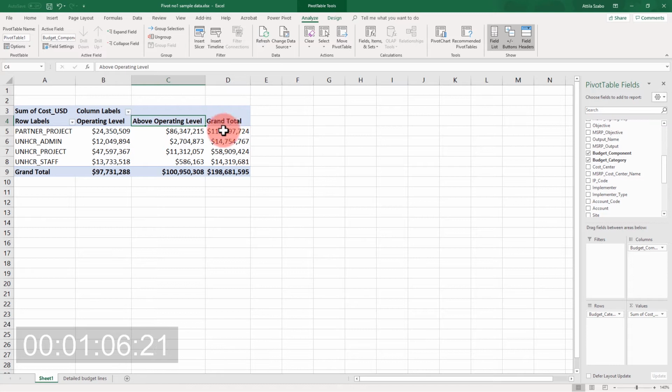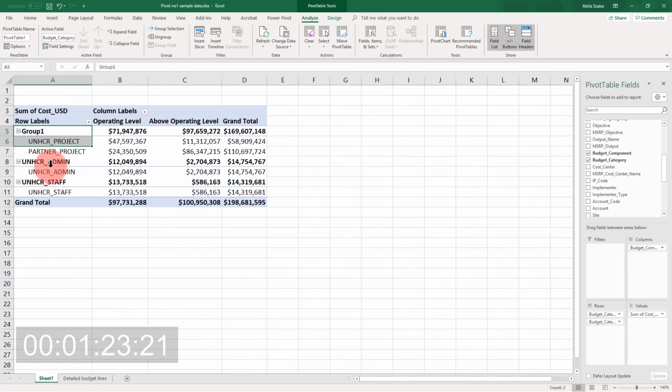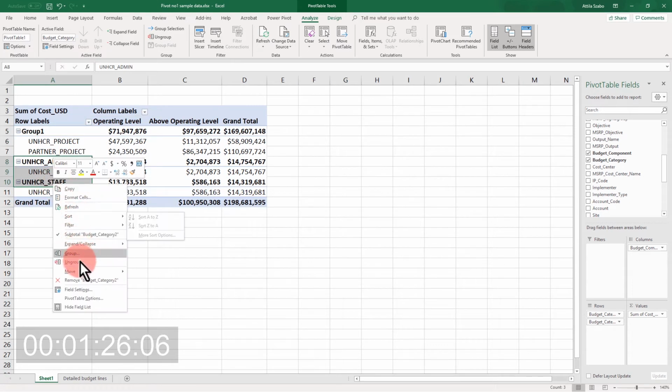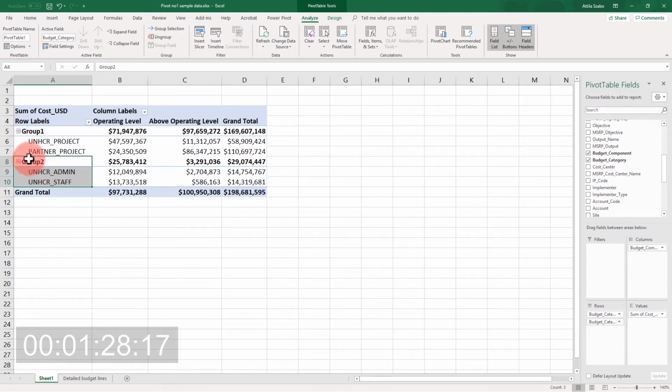Let me rearrange it. It's a bit better this way. Also going to rearrange the budget categories. I will put UNHCR project on top and the rest below. Okay, let me do some groupings here because I want to see the direct cost in one group and indirect cost as the second group.